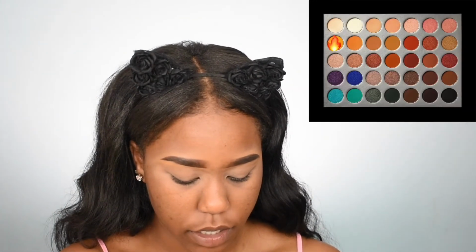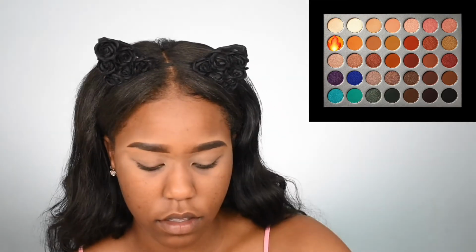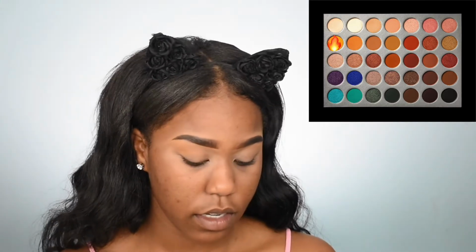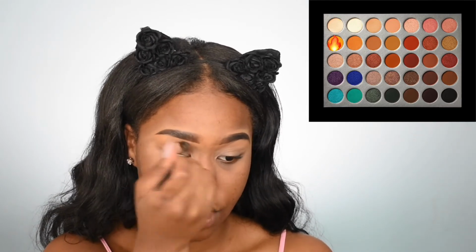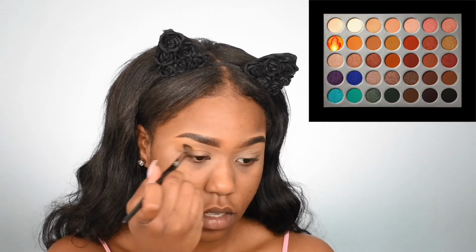But I'm gonna try, and I'm gonna use the shade Creamsicle. There's a little bit of kickback on this one. All I did is tap it in there, and look, there's kickback. And I'm gonna put that all over my crease, but wow, these are pigmented. It's a lot of pigment coming off. Alright, and I'm just gonna use this as a transition shade, and I'm using my E27 brush for this.